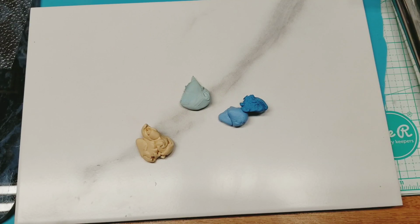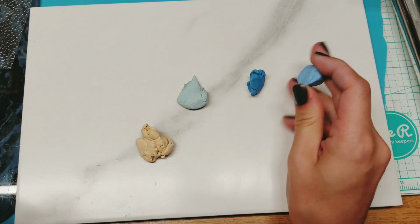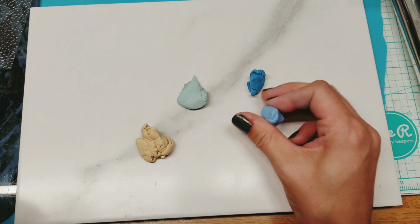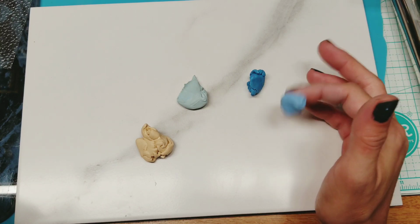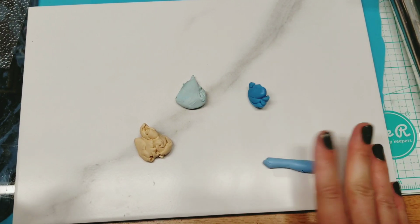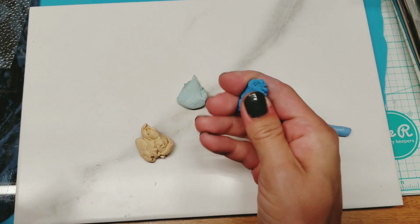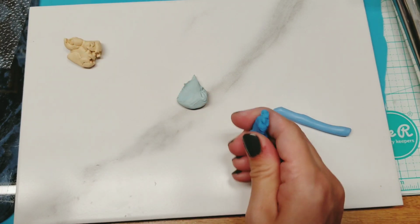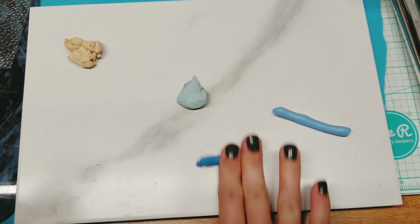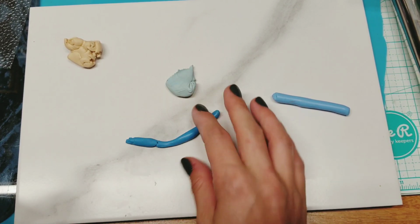Hey guys, it's Katie. So I made a pendant a while back, before the faux leather effect came out, and I was doing like an imitation leather look. I made this pendant, which I'll show you in the intro when I'm finished it, and wore it once, and someone I saw out and about said, I love this so much, so they bought it from me. Then she told me a little while later, my sister loves it and wants one, the same exact thing, the same colors, everything. So I figured if I'm going to make another one, I might as well show you.